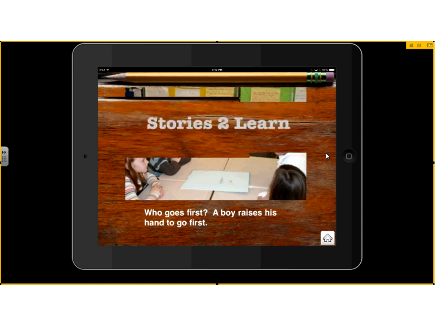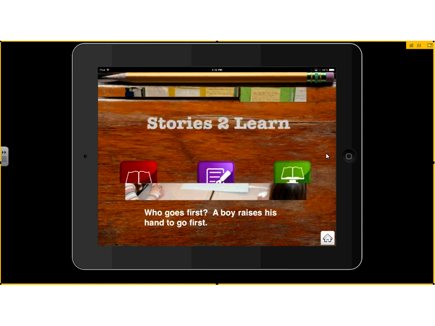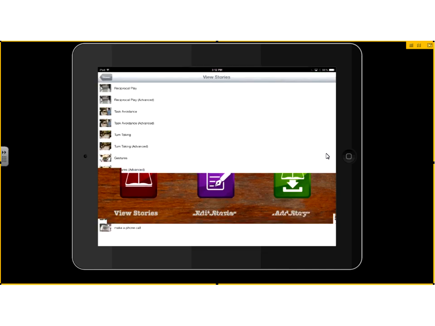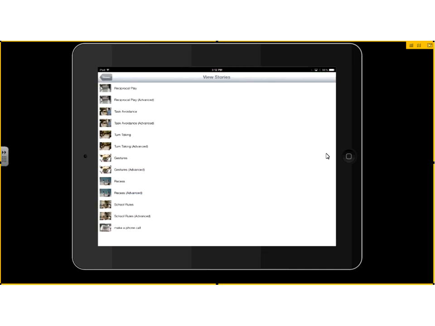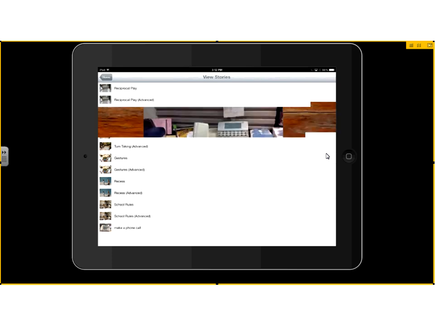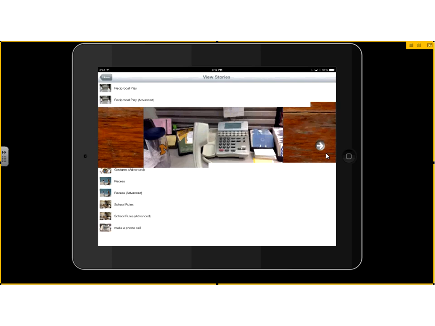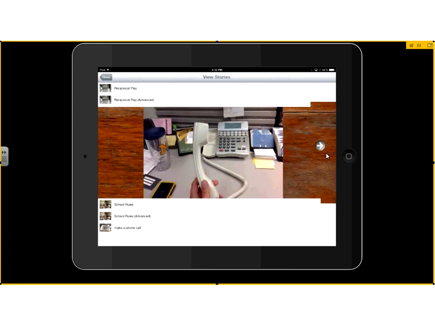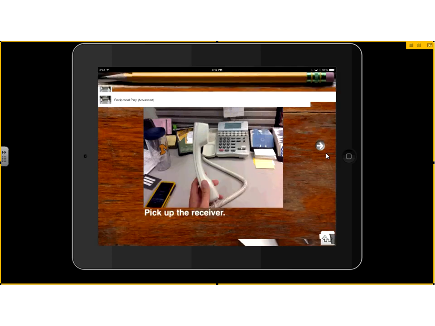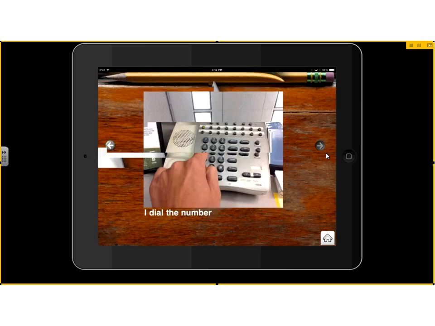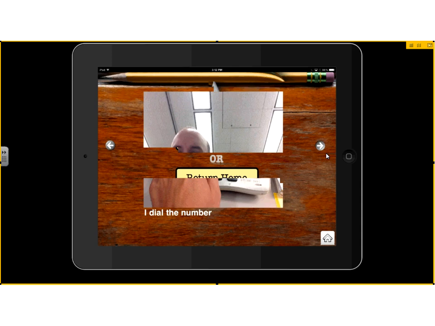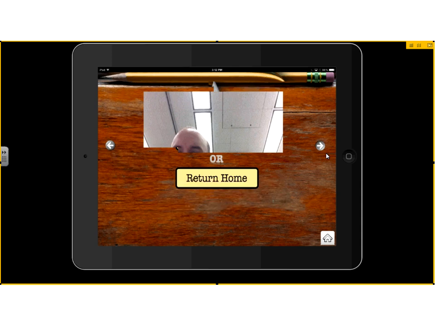Let me just show you. We can edit those stories, so we can take out anything if we want. I made a story which actually is more like a picture or a visual schedule, which you can also use this for, and it's down the bottom. It's called Make a Phone Call. And so you see here what I've written: you pick up the receiver, you hit the next one, it shows us press the number 9. It's going to show us how to make a phone call. Dial the number, say hello, and then you're at the end. So you could restart the story or return home.